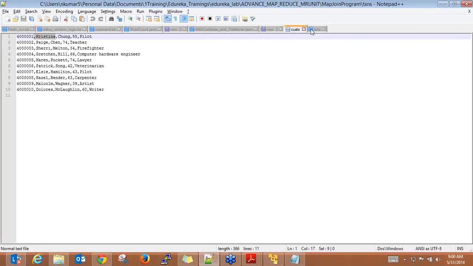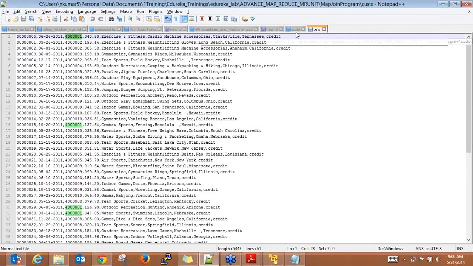So with this value, we want to join these two data sets, and we want to bring out all these aggregated values, like the total number of transactions, but along with that, we also want the customer name to be coming there instead of the customer ID. Okay. So now, in this case, we can go with a map side join or a reduce side join; we can do both. But for this example, first I will show you how to do the reduce side join.